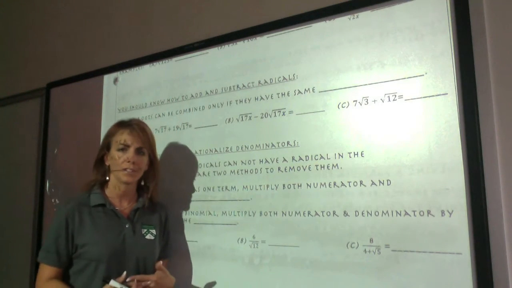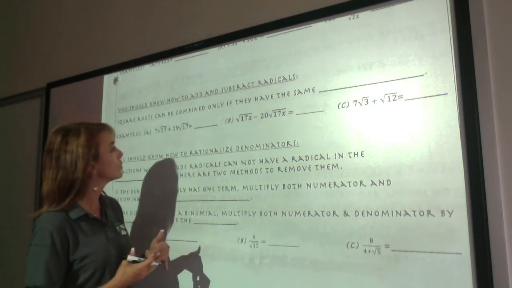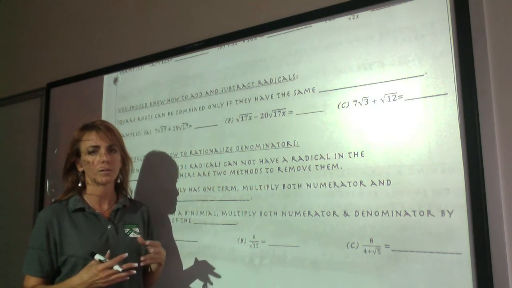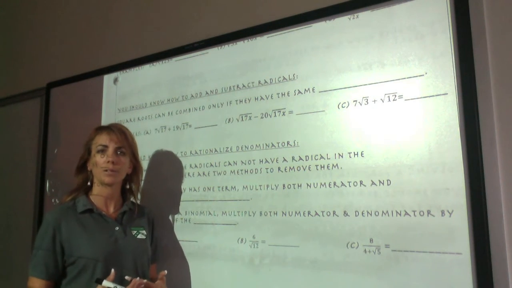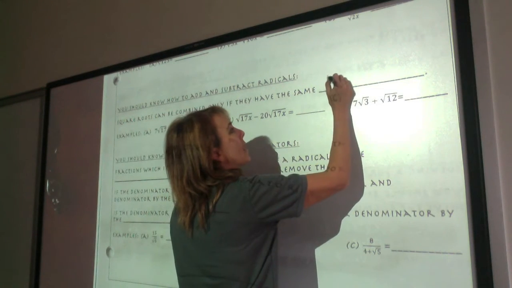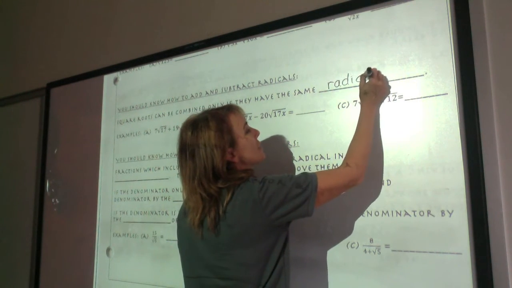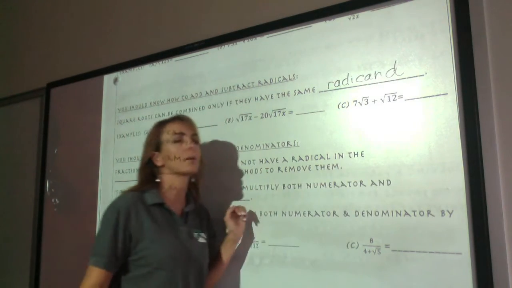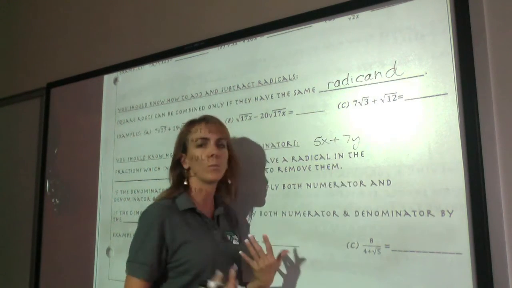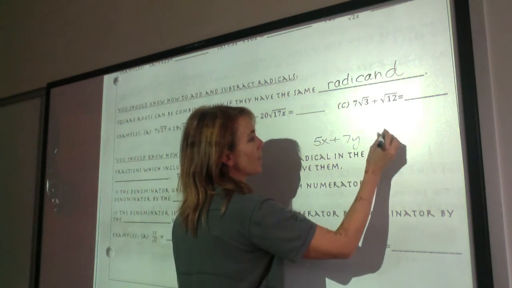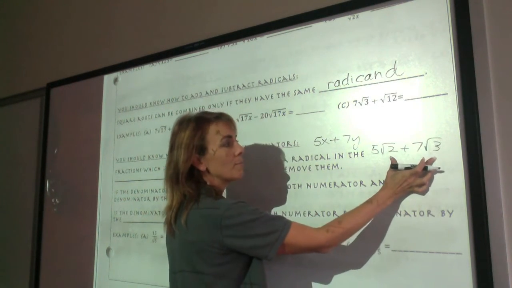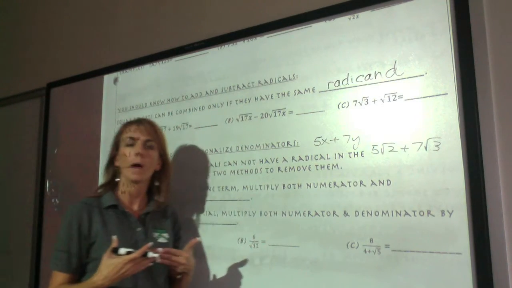Okay, picking it up with addition and subtraction of radicals. We want to be able to combine radicals, but one of the cardinal rules about radicals is you can only combine like terms, which means you can only combine them if they have the same radicand, or value that is underneath the radical. Okay, just like you cannot put 5x plus 7y together in one term, you can't put together 5 square root of 2 plus 7 square root of 3. These things must match if I want to combine them in any way.